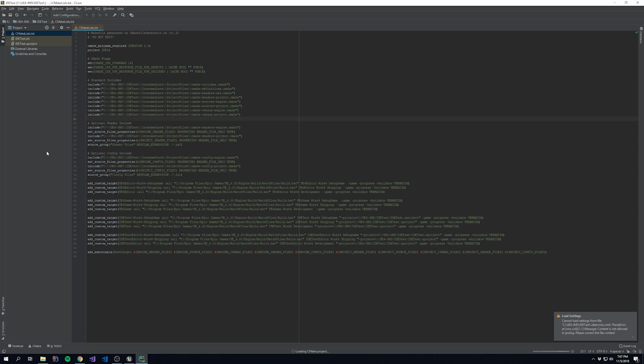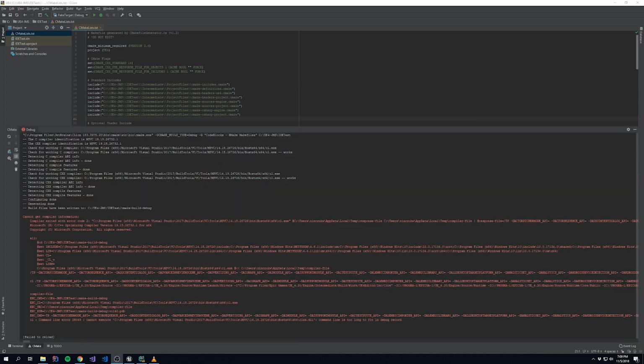Once you are done, you would right-click on the cmakelist.txt file to regenerate the project. Now, this is going to introduce a secondary issue, which looks like this. So here's the error, and it basically prevents you from generating your project definition, which prevents you from building your Unreal project, and no one's happy.